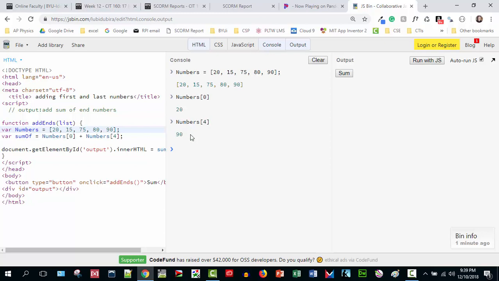So the way you would do that is you would take advantage of the fact that arrays have something called a length property. Okay? So notice when I say numbers.length, it says 5. Well, if you tried to get numbers[5], it's going to throw an error because there isn't a numbers[5]. With 5 elements, there's a 0, 1, 2, 3, 4. There isn't a 5. However, if you take the length of the array and subtract 1, that will always give you the last one. Let me show you what I mean.